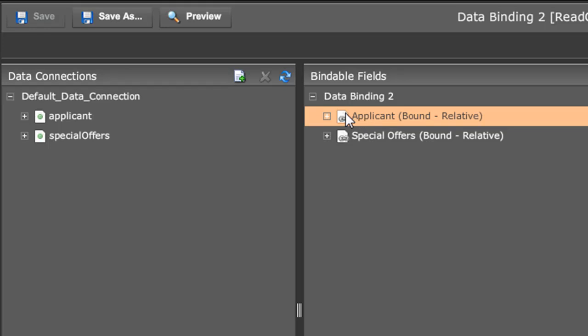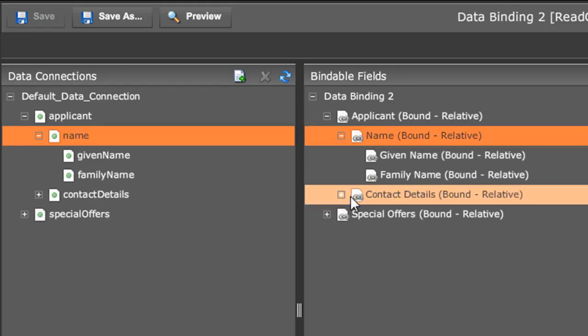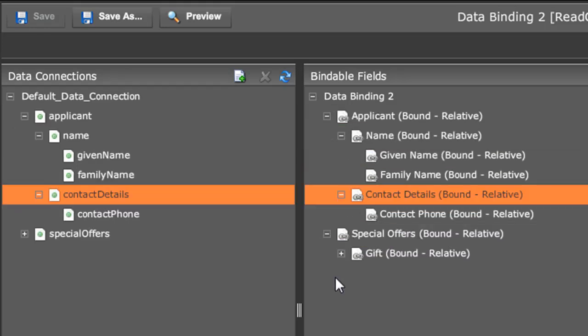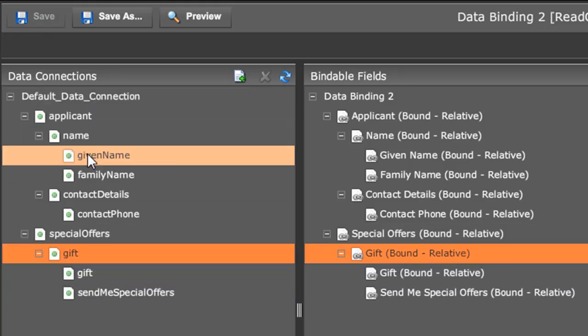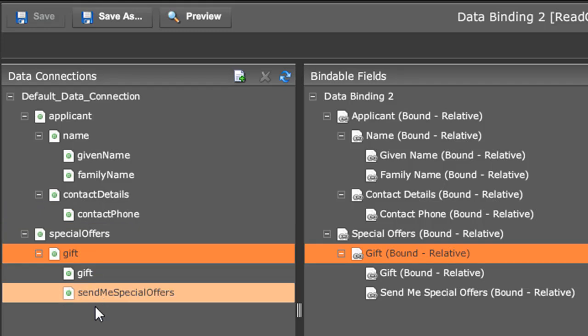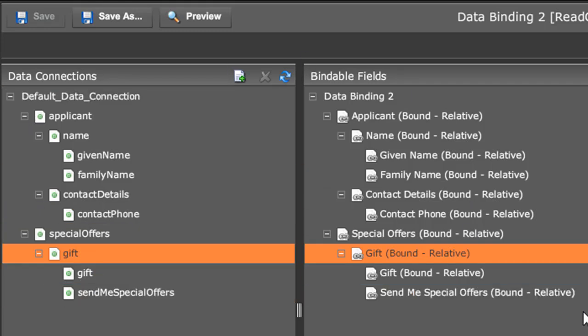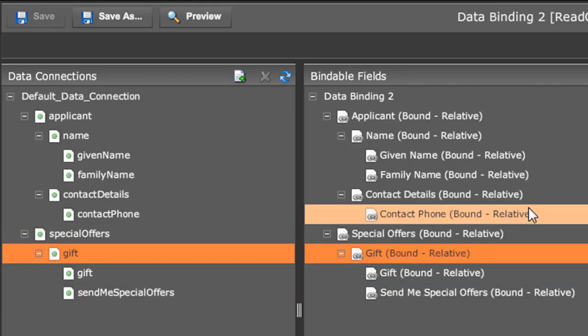In the Data Model tab, firstly on the right hand side, we'll see all of the fields that are bindable, all of the fields that can contain data or may contain structural elements of the XML file. So as you can see, here are the various fields. And on the left hand side, what we see is the structure of the XML file that would be generated based on the current fields.